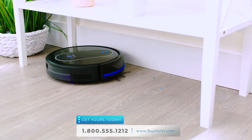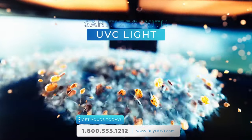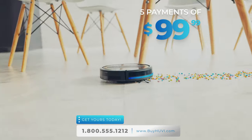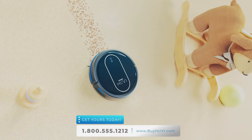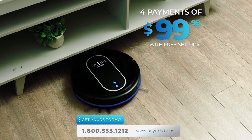It's time for your home to have a UV — the only robotic vacuum that cleans your floors and your home's air, all while sanitizing what it picks up. Call or go online now and you can get your UV today for just five payments of $99.99. That's a great value. Plus, act now and get free shipping. Order during today's program and we'll make a payment for you, so it's just four payments of $99.99.